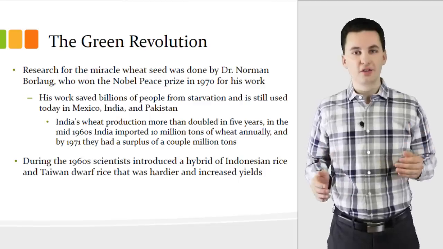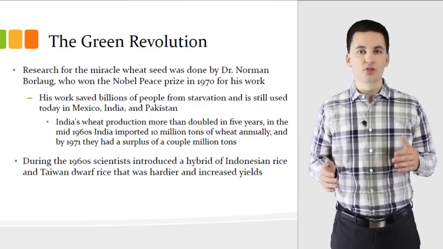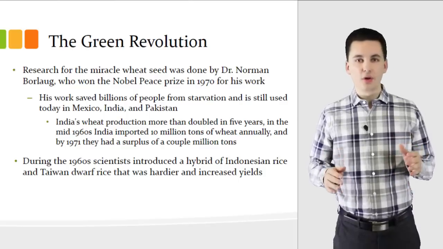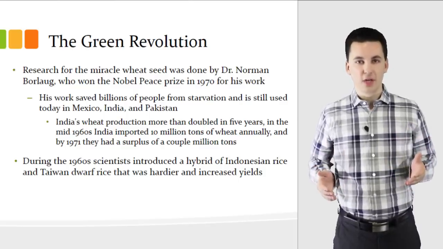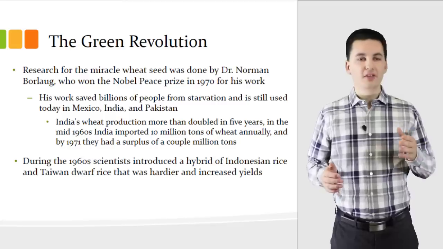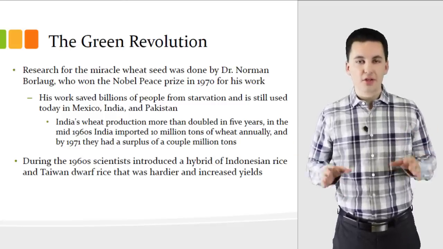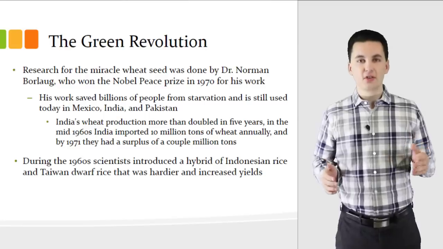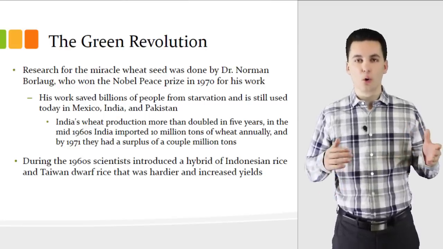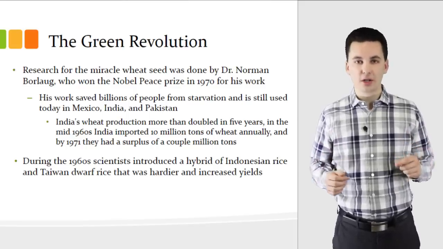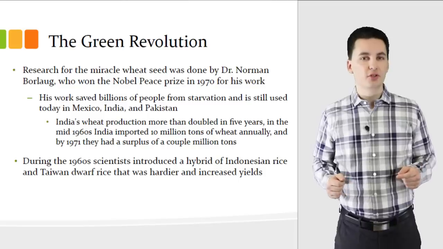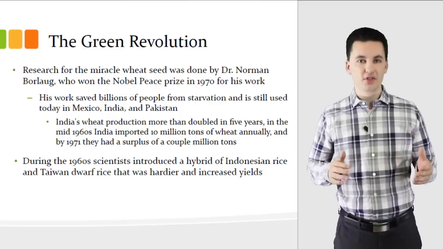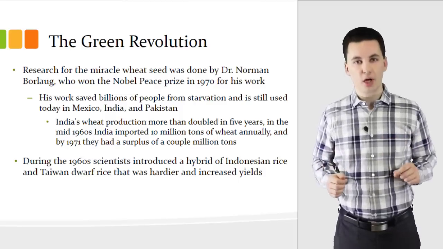Dr. Norman Borlaug was very significant in the research and development of the miracle wheat seed. He won the Nobel Peace Prize in 1970 for this development and is credited with saving billions of lives. His seed was used in Mexico, India, and Pakistan, making it possible for farmers to feed their growing populations. India more than doubled their output of wheat within five years — in the mid-1960s they were importing around 10 million tons of wheat, but by 1971 they had a surplus of a couple million tons. Research in the 1960s and 70s also created a new hybrid dwarf rice seed in Indonesia, increasing yields and making crops hardier across a variety of climates.